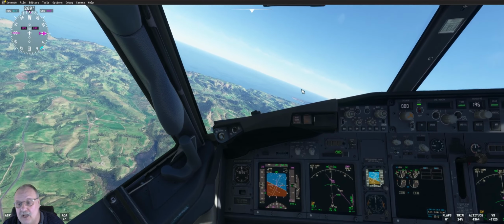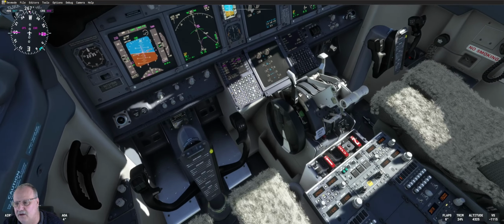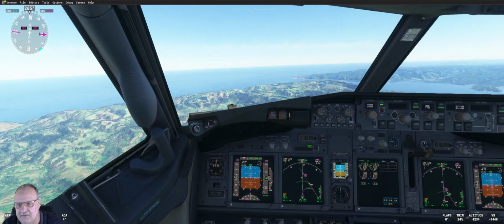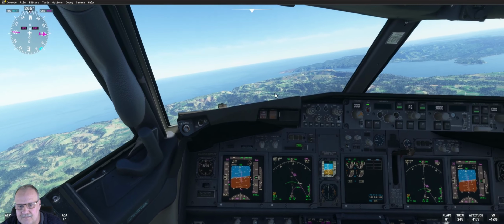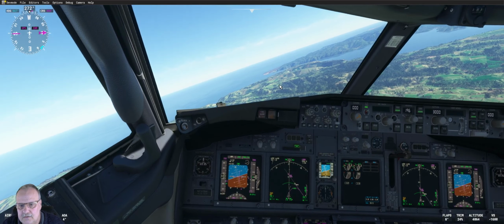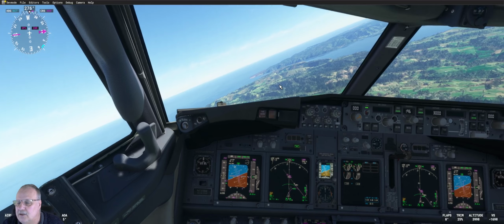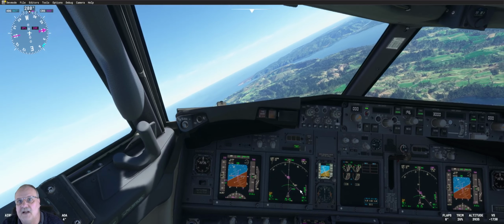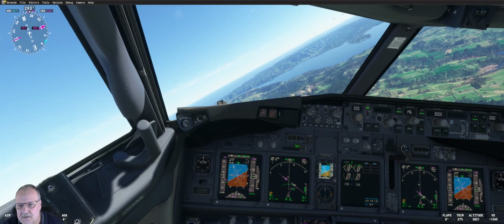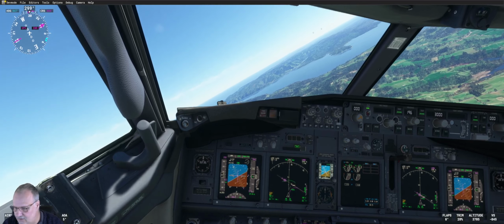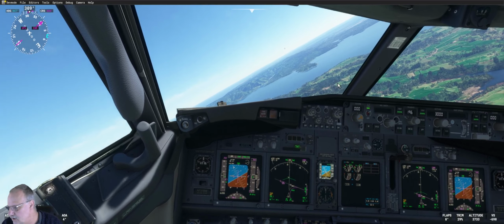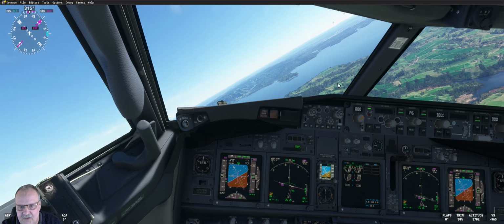I would have forgotten to switch those ILS radios over, just reminded myself now, but because I did that previously, we're in good shape. So we're turning, we're getting lined up, our profile is still good. And this is about where, for me, the magic takes place. So I'm going to drop one notch of flaps.